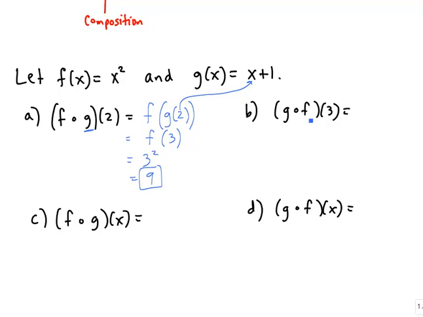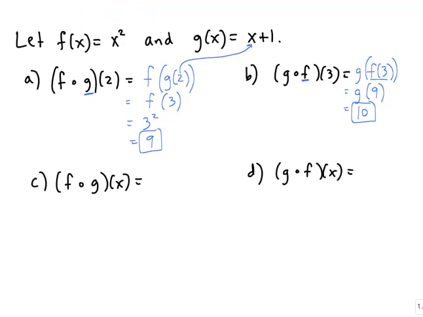So if we do g of f of 3, remember you're going to start with the second function first. So we want to figure out what f of 3 is first, and then plug that into g. So we're going to do f of 3 first, so we go to f. F's rule is take your input and square it. Our input is 3, so 3 squared becomes 9. Now we're going to take that answer and plug that into g. G's rule is take your input and add 1 to it. So here our input is 9. 9 plus 1 will be 10. So our composition is 10.